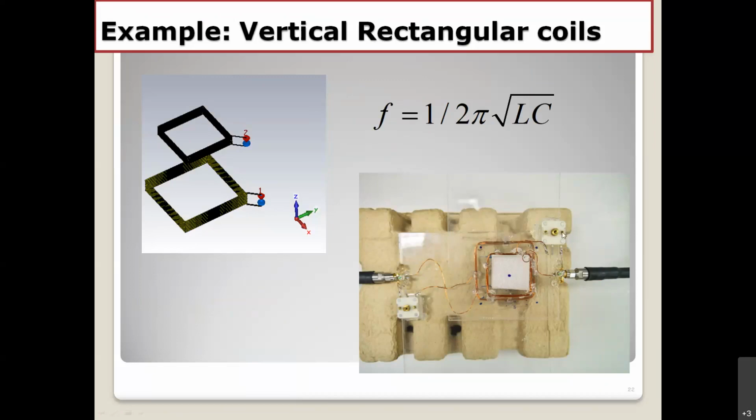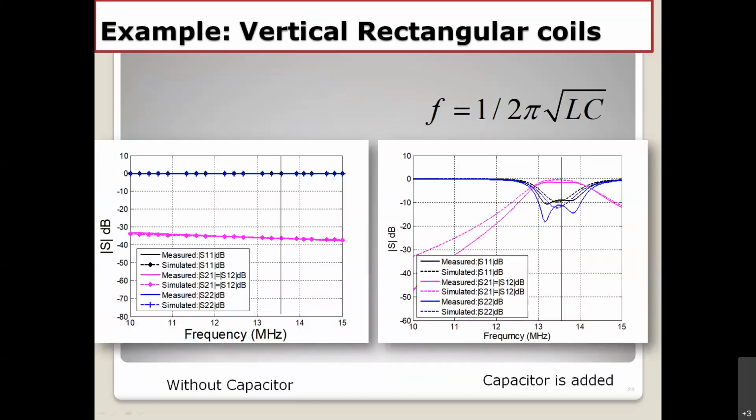And then after you calculate, you get the capacitance value and put the capacitor right here. Then let's try to check the result right here. The left-hand side indicates without capacitors, nothing. S21 is really small compared to the second picture right here.